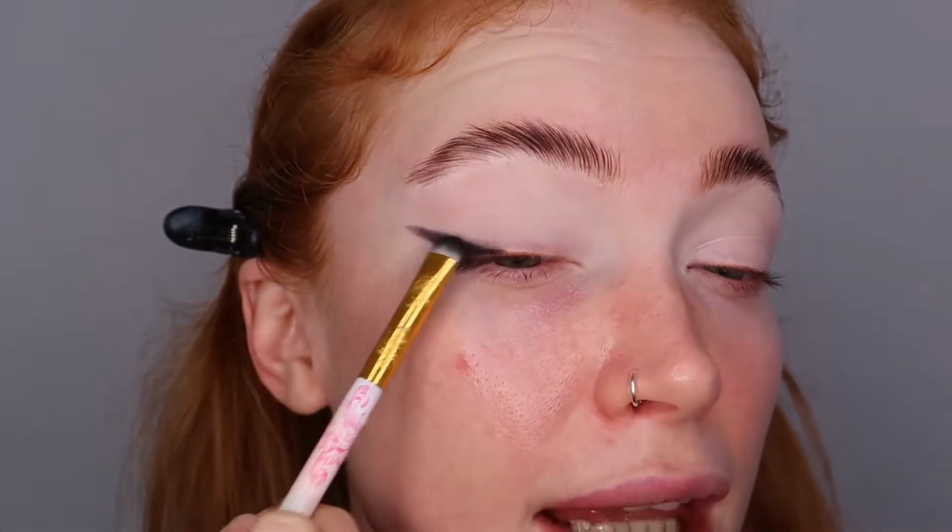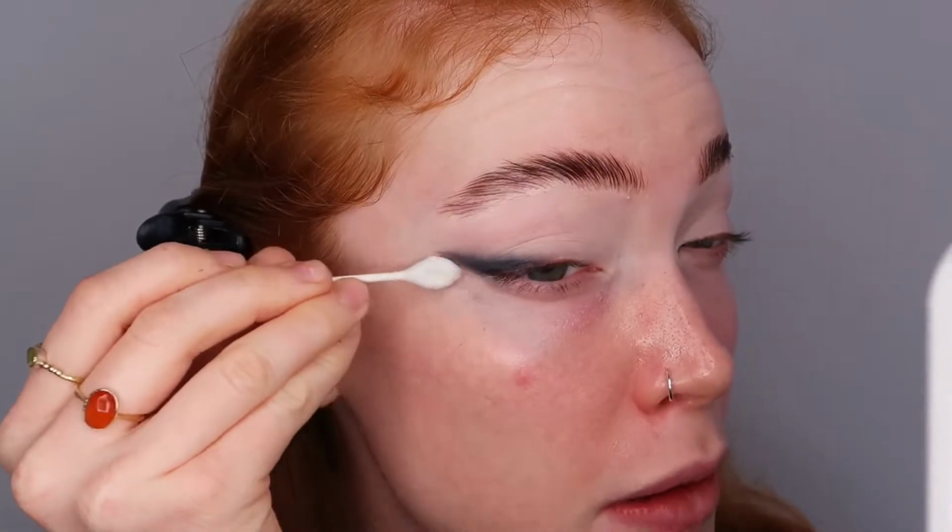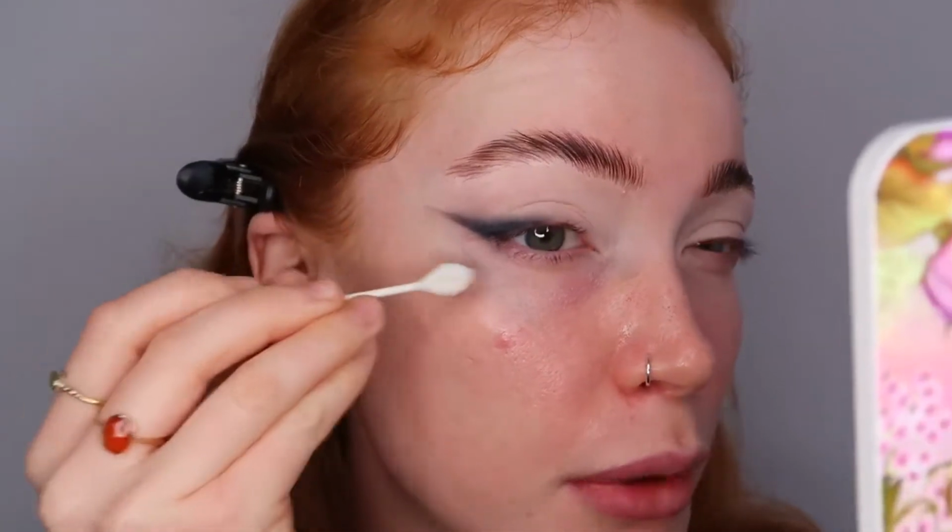Look at her. She's already covered in black because this is what I use it for. We're just going to go over, not taking any more product on that brush, and just start to smudge out that liner by pressing. Then we're going to take that first brush that we used to pack on that nude and just smudge it upwards slightly so you get a really soft finish. I'm just going to clean up underneath as well, see how we're looking sharpness wise.